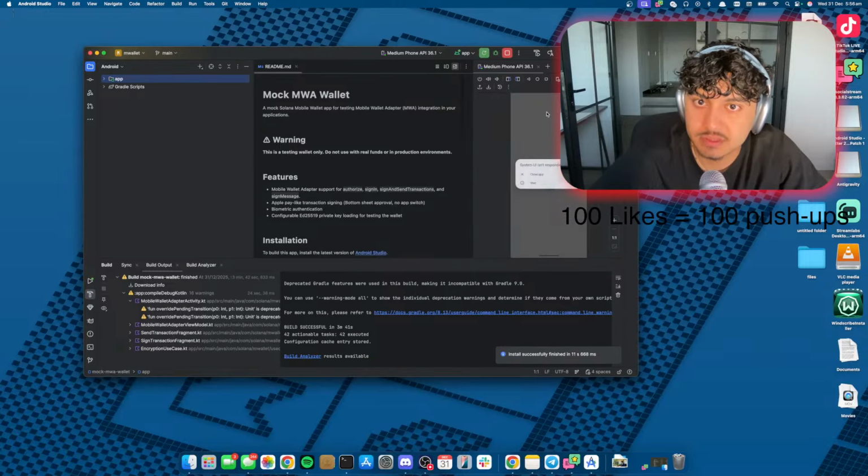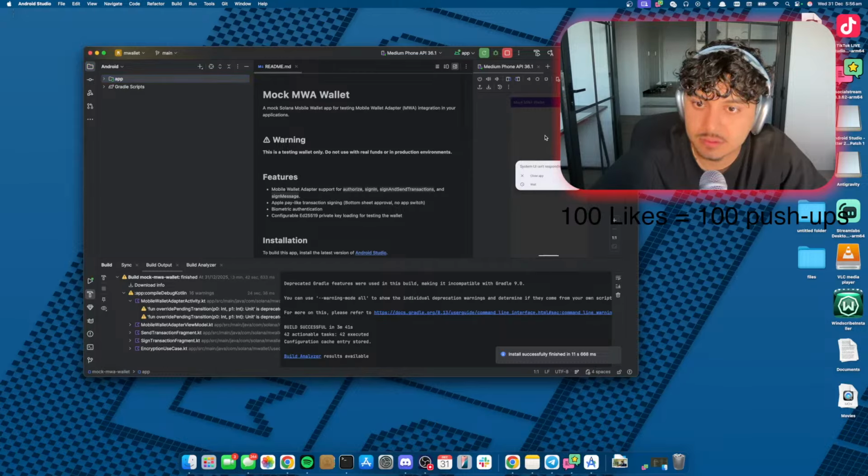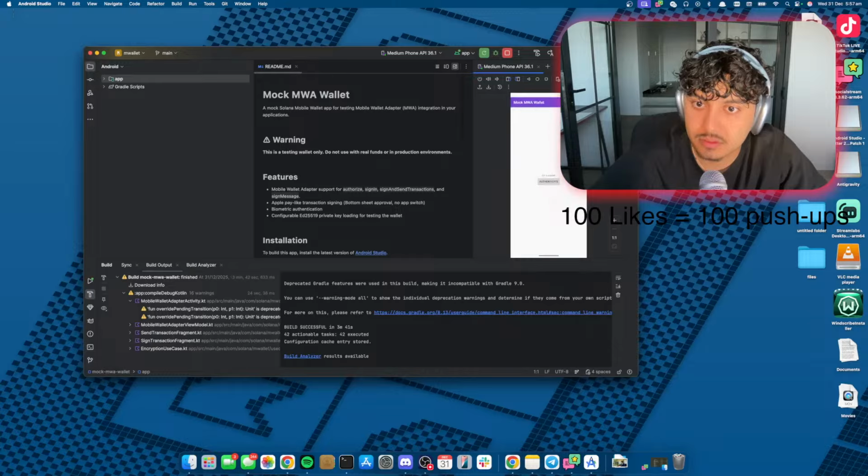Okay. Wondering if we can add a wallet, authenticate.